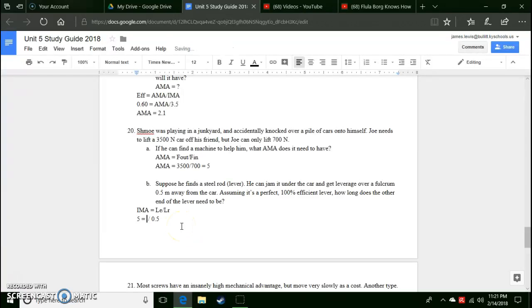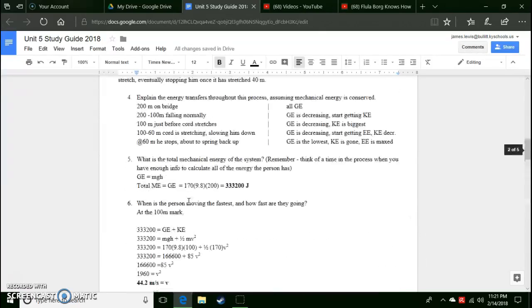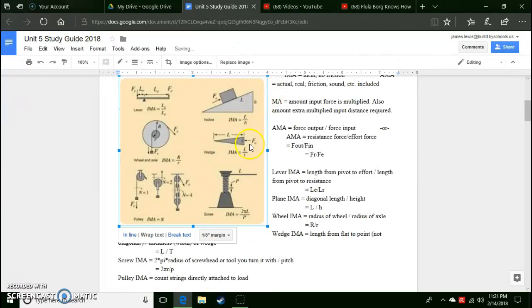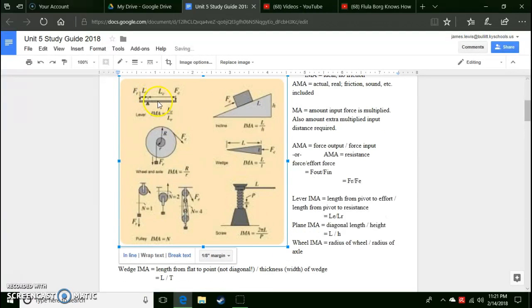How do you solve that? Changing it back to L, all you would do is multiply the 0.5 over to the other side. So ultimately, our length of the effort arm is going to be 2.5 meters. There we go. Problem solved. 2.5 meters from the fulcrum is how far he needs to be out. So again, if I look back up at that picture, the long side of the lever, the side that Joe is going to be using for his purpose, it's going to need to be 2.5 meters long, and then Joe will push all the way at the end.